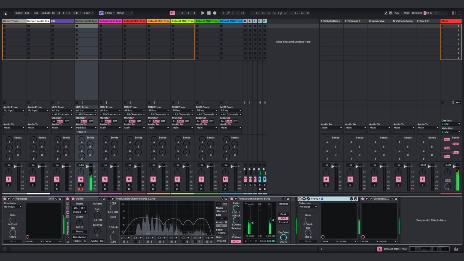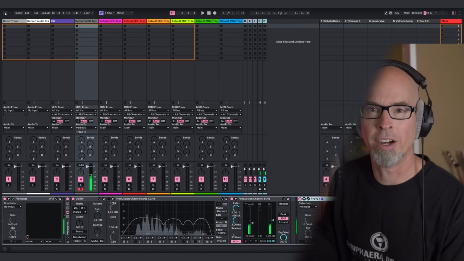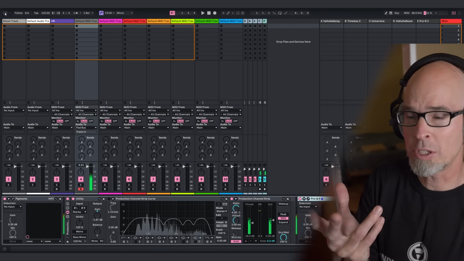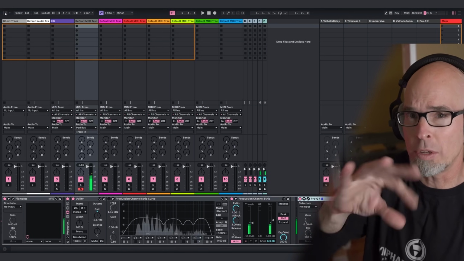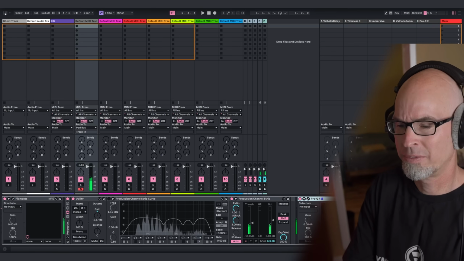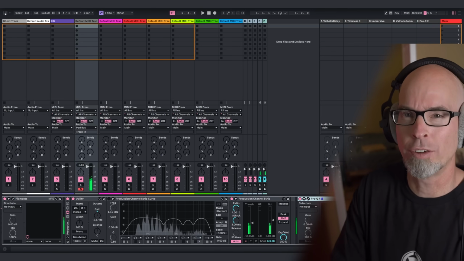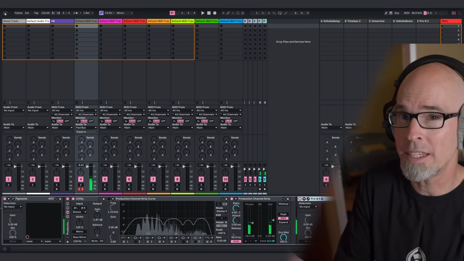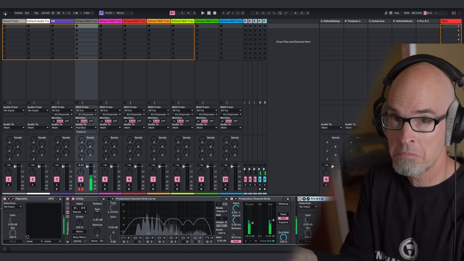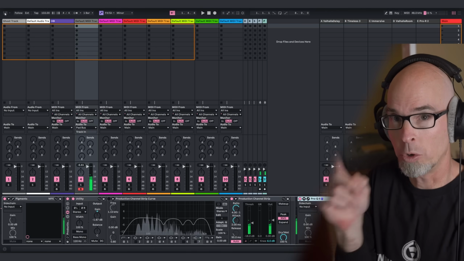All right. And we're off and running here. With just a couple moves, a couple adjustments on Pigments, add some Supermassive, do some EQ work, you get a nice start to your track. And that's really what you're looking for. You're looking for that deep sense of space, and you're also looking to get to the final result as soon as possible, and here we are. All right, cool, let's continue.